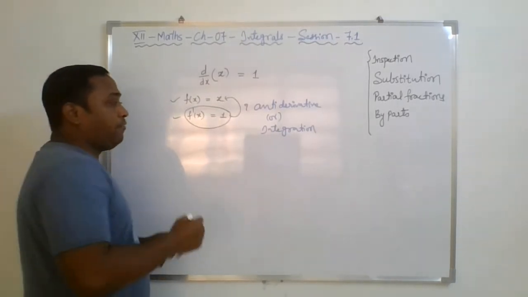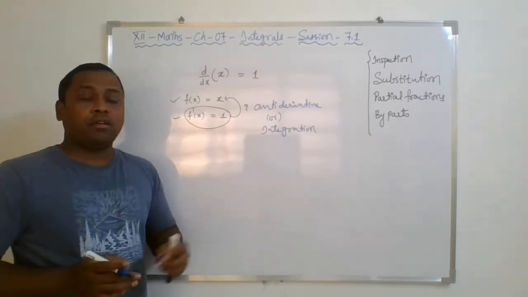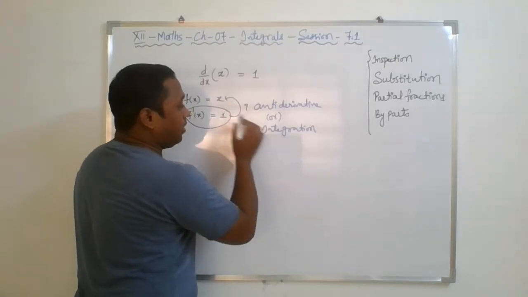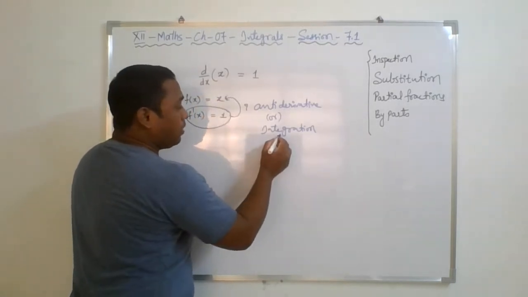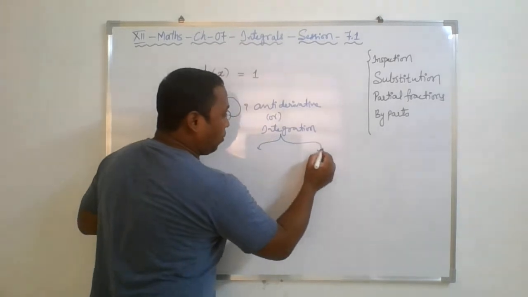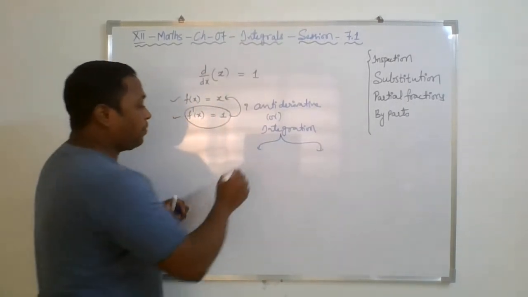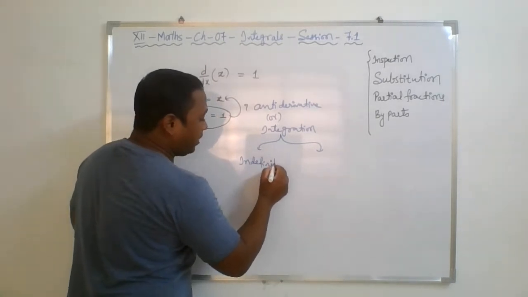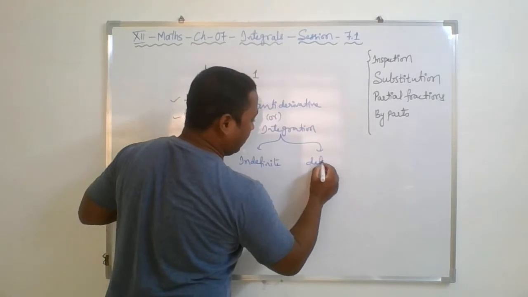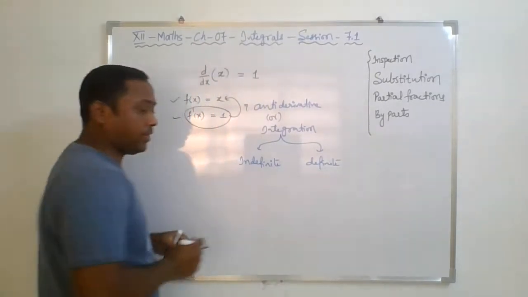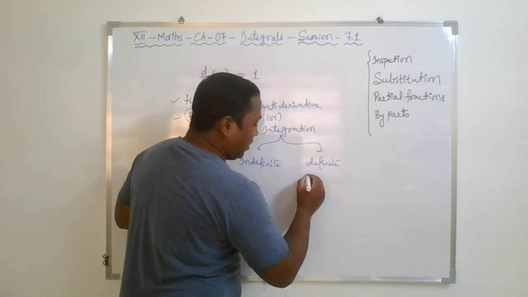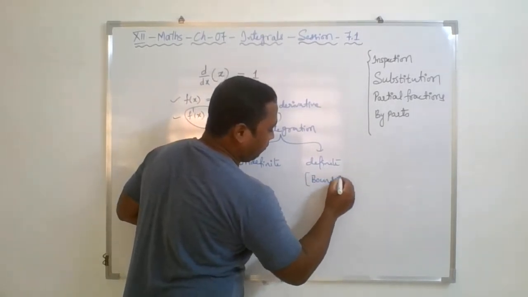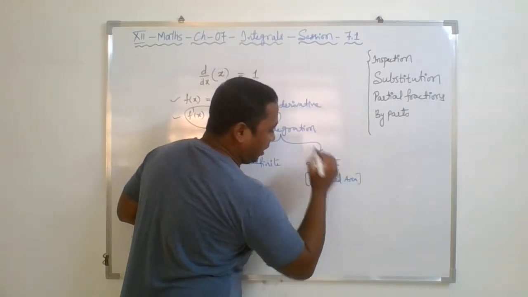But if you try to understand it in broad terms, integration, the process of finding the parent function, is broadly divided into two parts. One is indefinite integrals, and the other is definite integrals. There are two parts. The definite integral is used to find the bounded area, the approximate area.